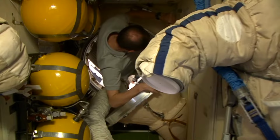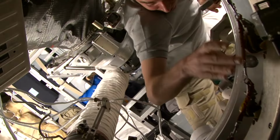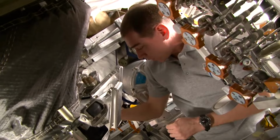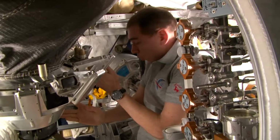Well, now I would like to invite you inside the loaded Progress, perfectly prepared for undocking. Of course, everything here is filled with garbage, so there's no free space. I'm not even always able to enter here, but now, me and Misha, we will try to show you and tell you a little bit about it. You see, almost no space already. Everything is done, obviously, taking into account alignment in order not to break it. We try to keep it symmetrical. Heavy things in front of heavy things. Well, you see, there are some blocks of cleaning columns and some buckets, used buckets and old linen and little bags of garbage.